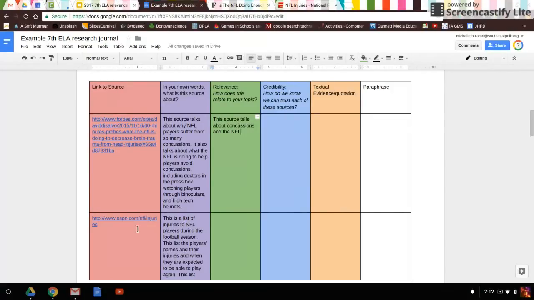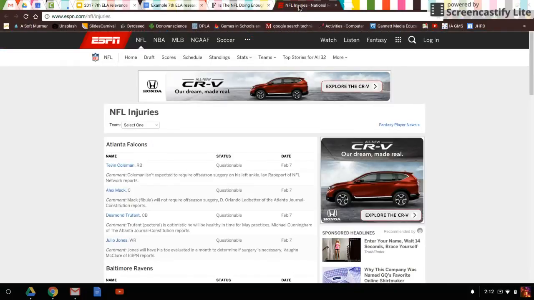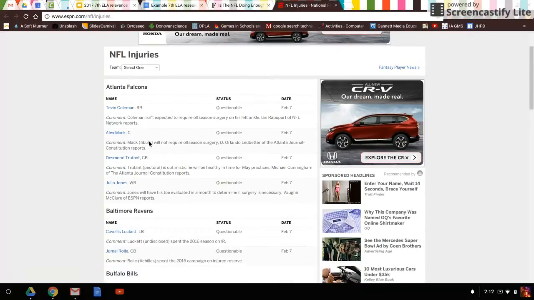So I would go ahead and click on this link, and it takes me to this page. And as I start looking through this page, there's the word NFL, and I know that's important to what I want to know. And I see the word injury, and I know that's important to what I want to know.